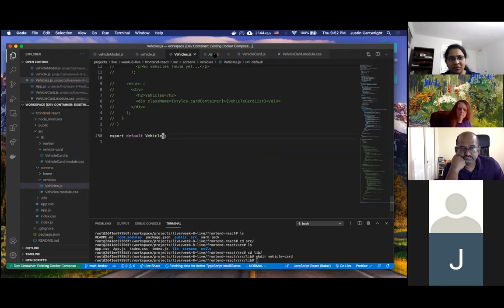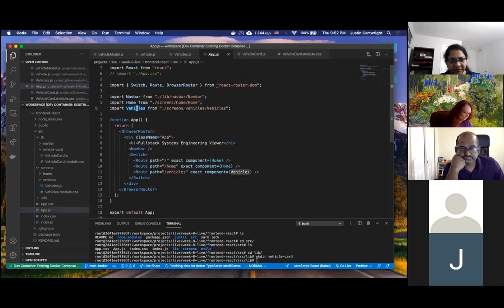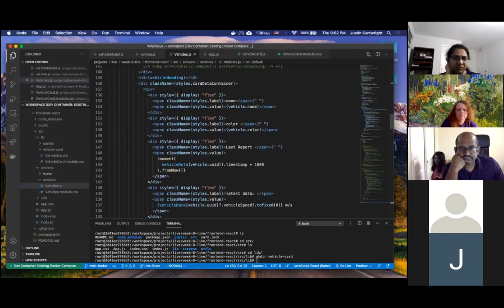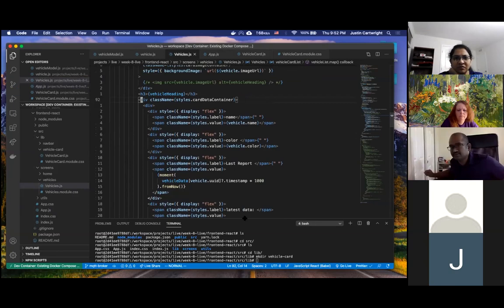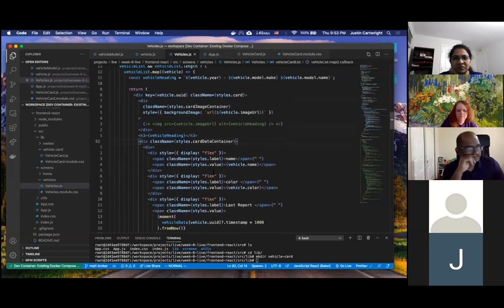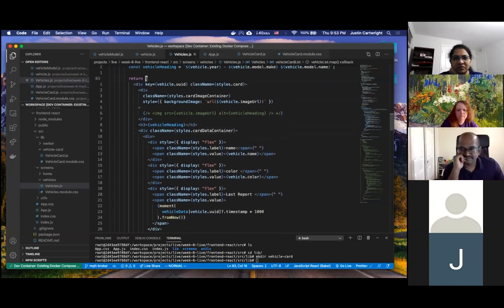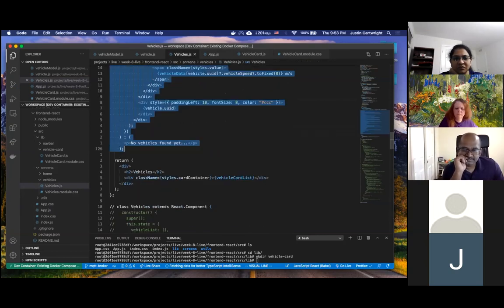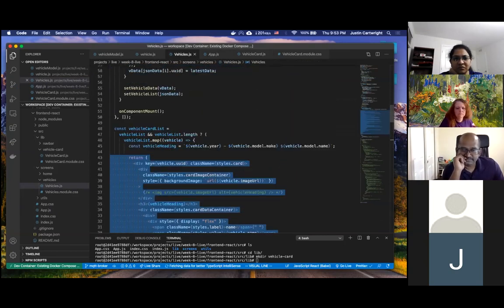So just like we're importing vehicles here, and this is its own component that we can use. It could be like navbar is imported. Vehicle is its own component now, and it can be used and passed in lieu of these cards that we've constructed manually here, right? So initially what I'm going to do, I'm going to copy and paste this return.